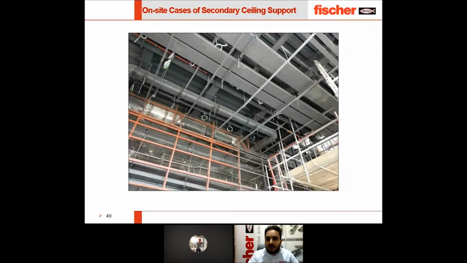Kindly tell me what anchor length to use for fixing the grid ceiling. The anchor length depends on the load and the base material also. You can calculate the anchor length and the anchor type with our program Fixperience. It's easy, and I invite you to attend any coming seminars. Inshallah, we will hold seminars for anchor training, and the program will automatically give you the right embedment depth length in the ceiling.